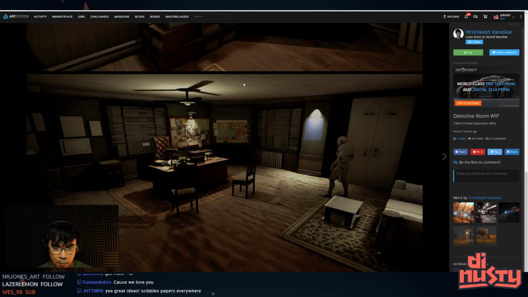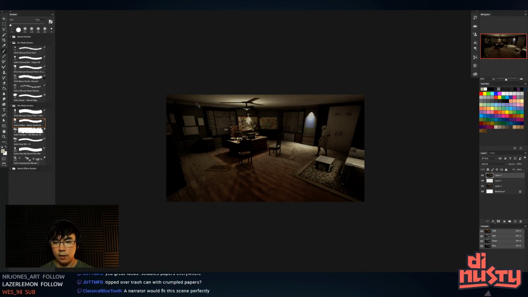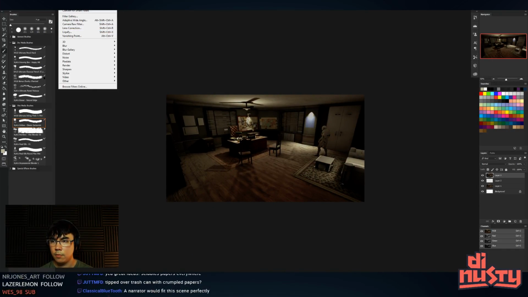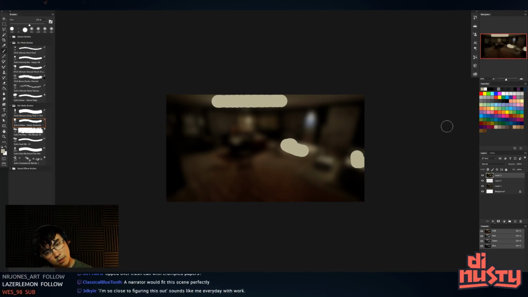Be careful about how bright the light is on the ceiling, because it's drawing your attention from the rest of the scene. If you zoom out like this and blur it a bit, you can see the focus is here, here, and here, and then the back.